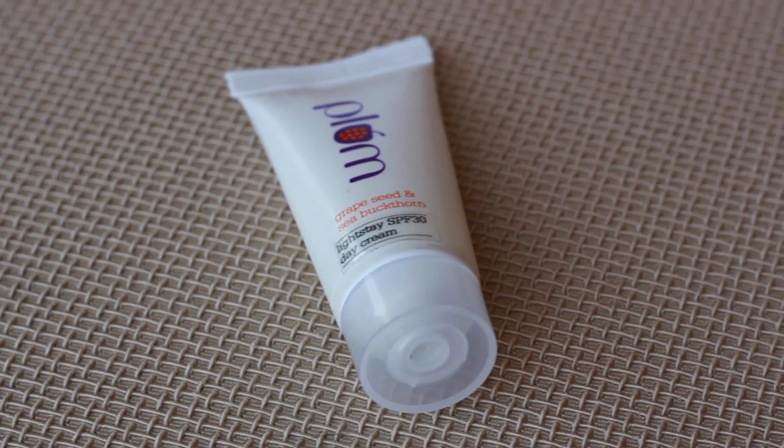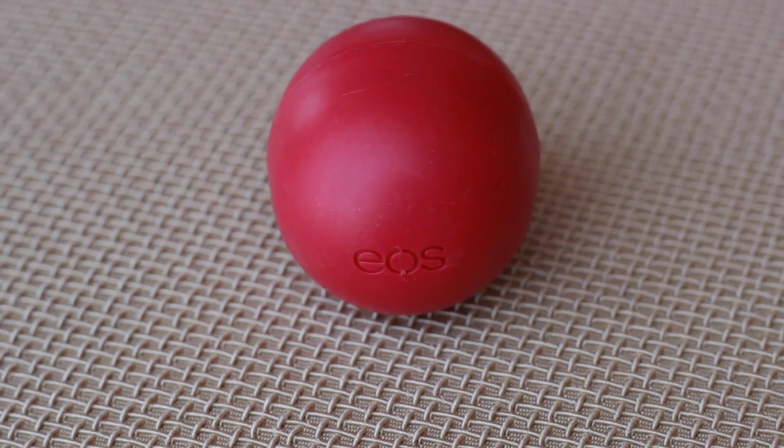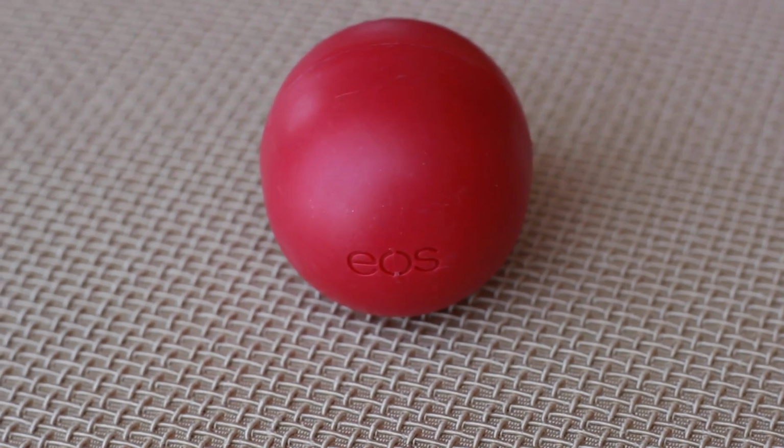I started off by taking a plum moisturizer and I massaged this really well into the skin. This kept my skin hydrated all day long and did not dry my skin out. So yes, I'm just massaging this really well into my skin so that it goes deep down inside. Then I'm taking EOS lip balm and I'm applying it all over my lips. This is in the variant raspberry and I really like it.